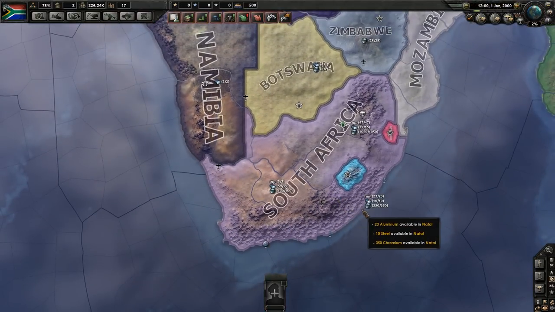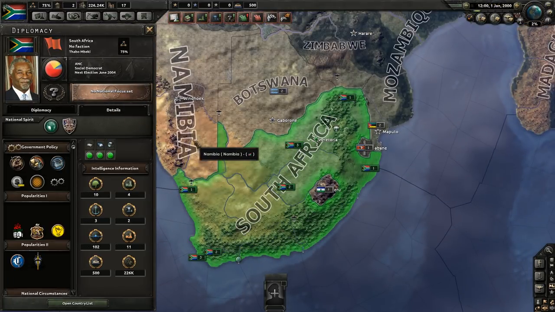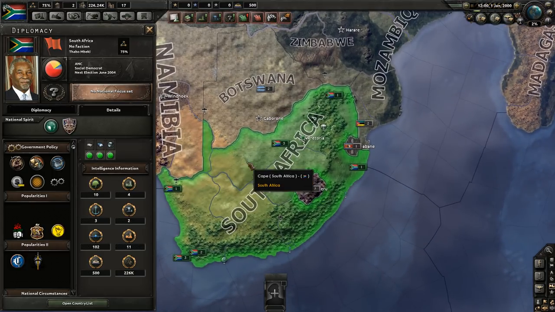Overall, the economy is quite strong. You have got a lot of resources. Lots of chromium that you probably don't need, maybe. I'm not sure. Actually, now I think about it, I'm not sure how much of a role chromium plays in the Millennium Dawn mod. I still don't think it plays a major role.